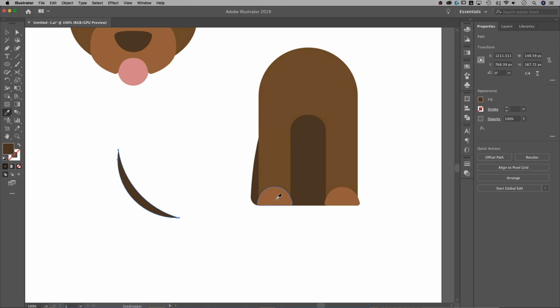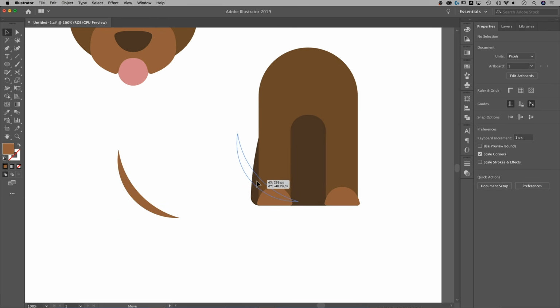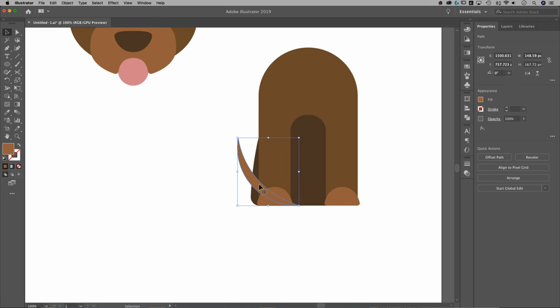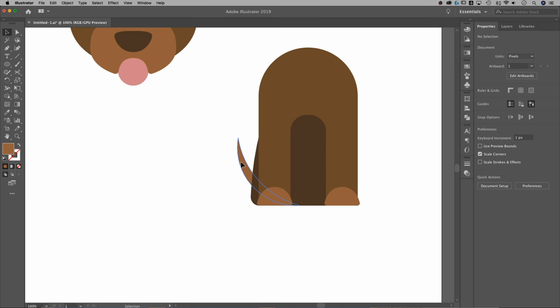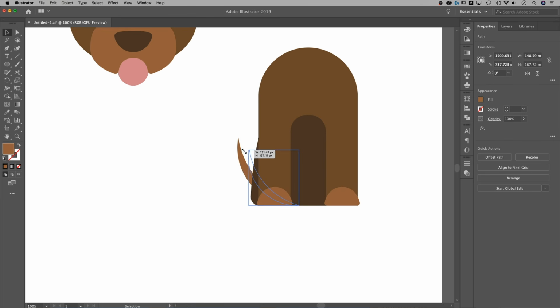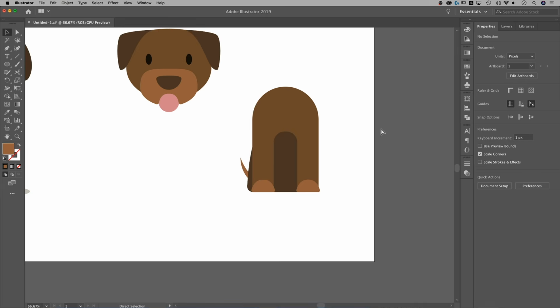Use the eyedropper tool, grab a paw. So we got that nice color, and then we're gonna place this in the back here and also send it to the back. Arrange, send to back, just like that. We can make this smaller, of course, holding shift and kind of scaling that down. We can rotate it however we want. You just got a little tail back there.